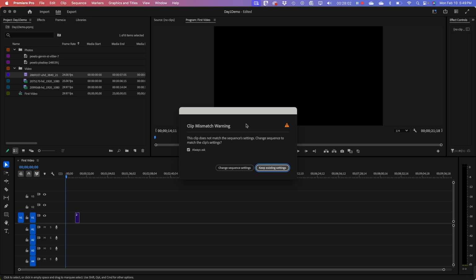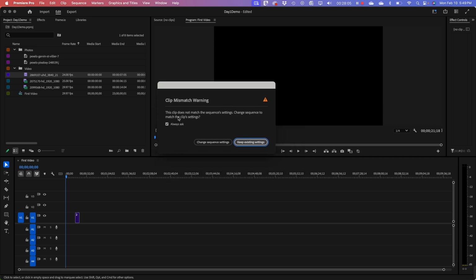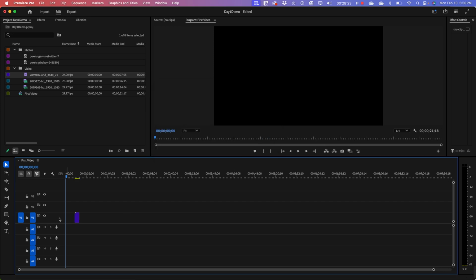That's all right. We'll work with it. So when I get this warning, and if you got the same thing, it says this clip does not match the sequence's settings. It gives me the option to change the sequence to match the clip settings, or to keep the existing settings. We're going to keep the existing settings. And it'll interpolate that footage a little bit.